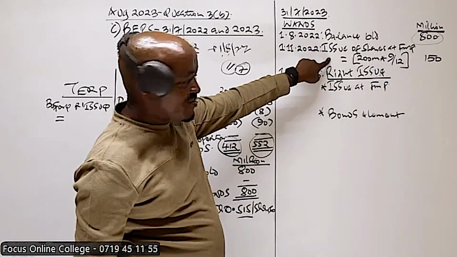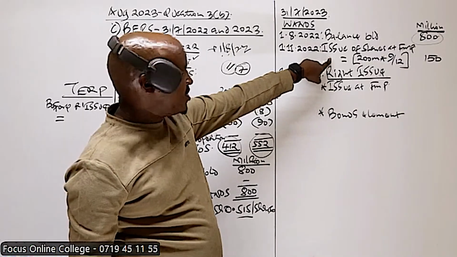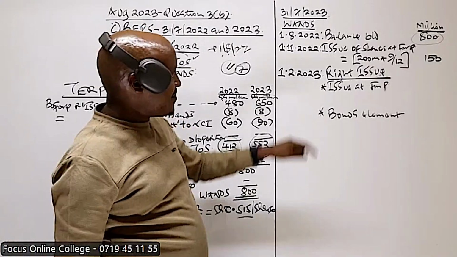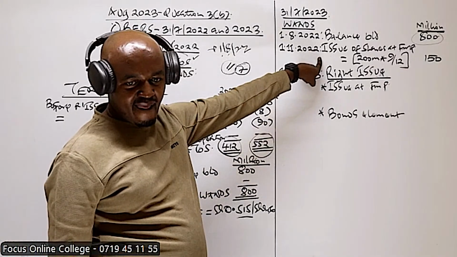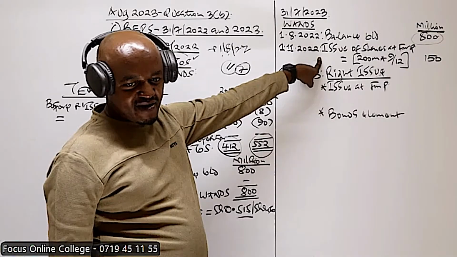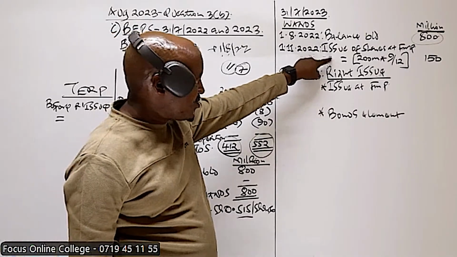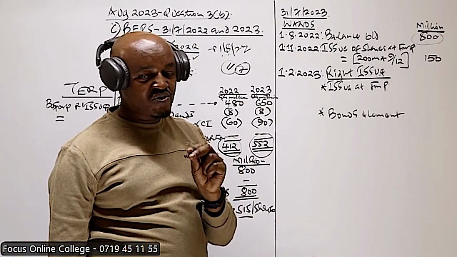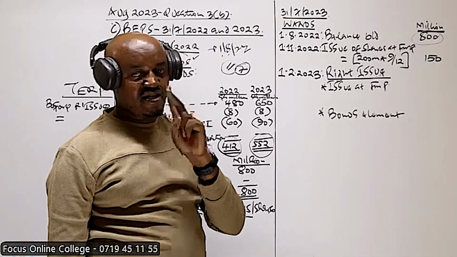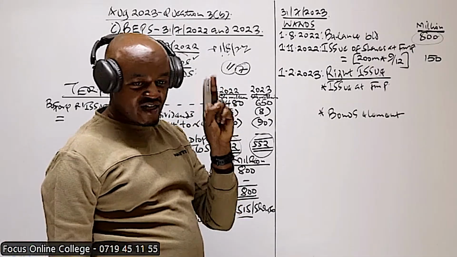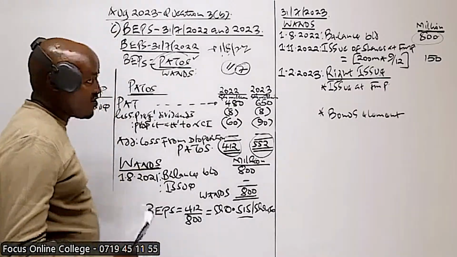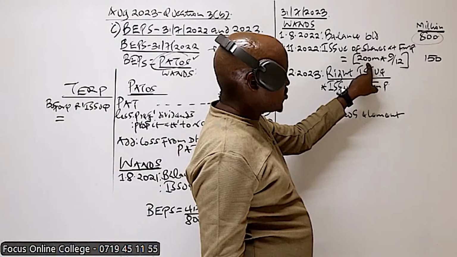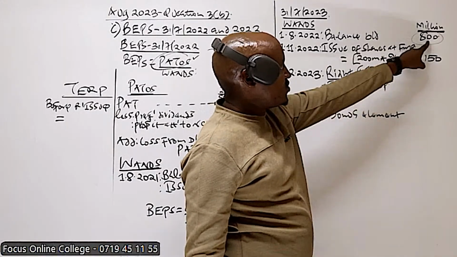How many shares were issued here? Who can tell us? I'm told by Fred they were 150. The shares issued here are not 150. There you take the actual shares which were issued. The actual shares issued were 200. That is another trick. If you take 150, you get it wrong. These shares, remember, have already been multiplied with the proportion of time. The actual shares issued were 200. So you take this plus this.